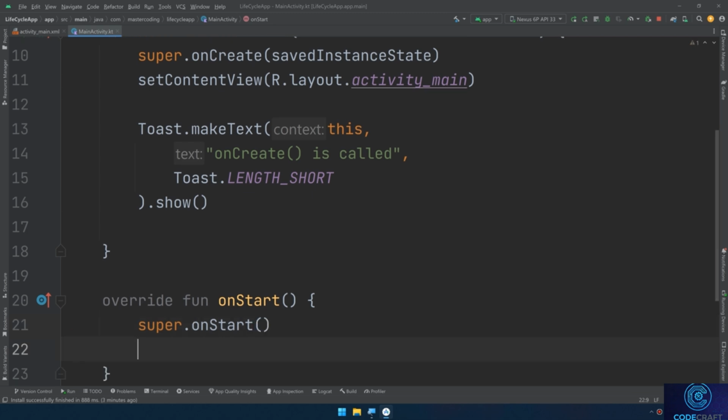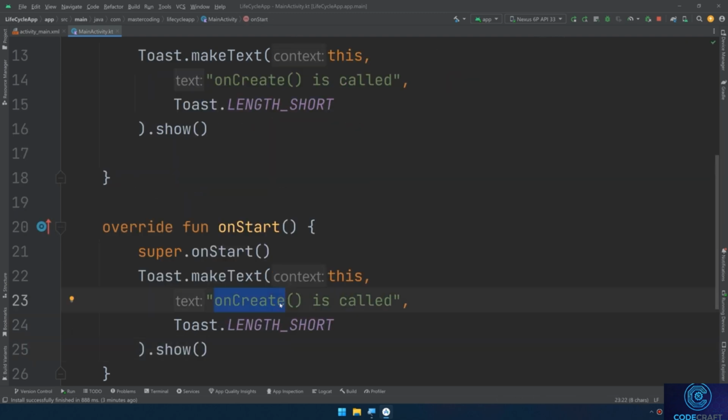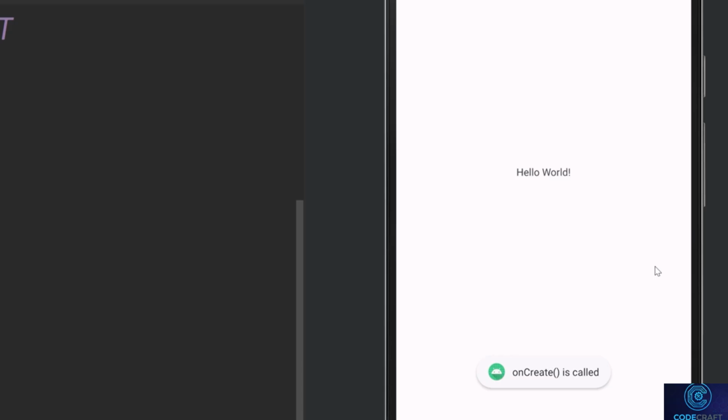And the additional behavior that I need to define here is to display a toast message telling us that its onStart method is called. Let me run again. Here we go. onCreate is called and onStart is called.